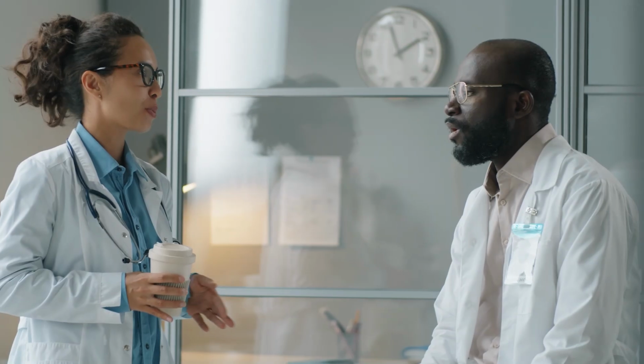But if I know that there is a case going at 11 that will end at 2, I will see how hungry I am. Do I need to grab lunch at 11 or wait until the case is done and grab it at 2? But you don't usually scrub out at noon specifically just to grab lunch. Also, as a surgical resident, you don't get designated breaks.